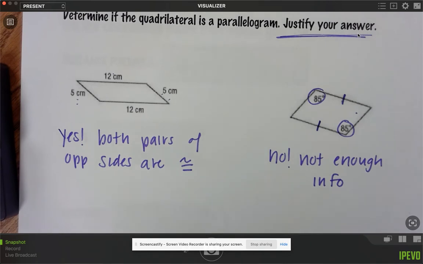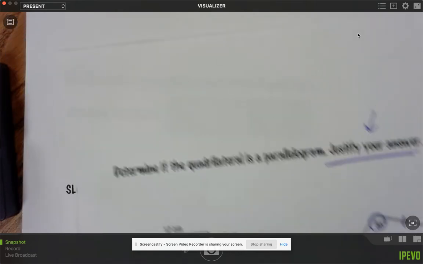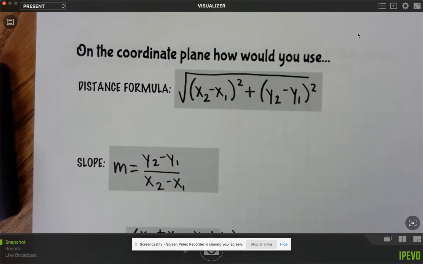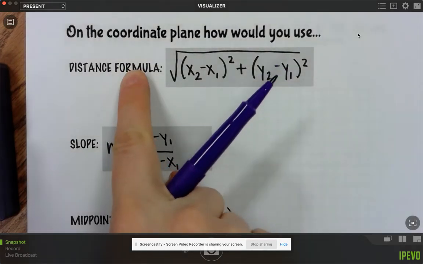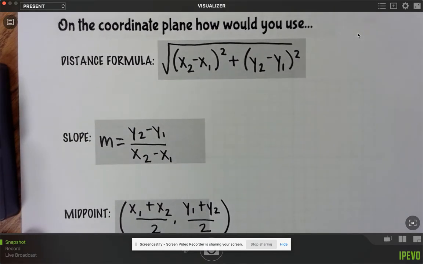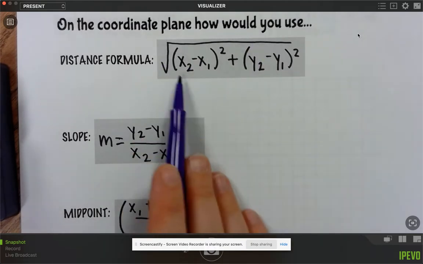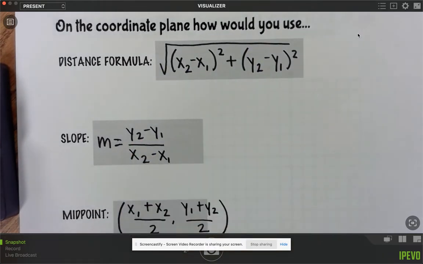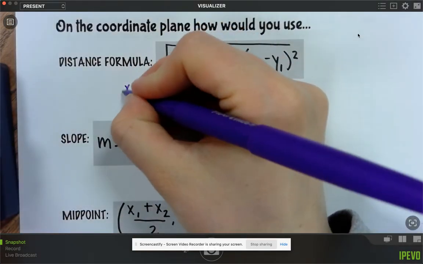So in your homework, you'll see examples like this. Or you might have something on the coordinate grid. And when you have problems on the coordinate grid, we're going to use either the distance formula, slope, or midpoint to help us show that we have a parallelogram. So I know you guys have worked the distance formula a lot, but if you want to jot that down again to have it in your notes, there it is. This would be helpful when we are trying to show that opposite sides are congruent because this would show us equal lengths.